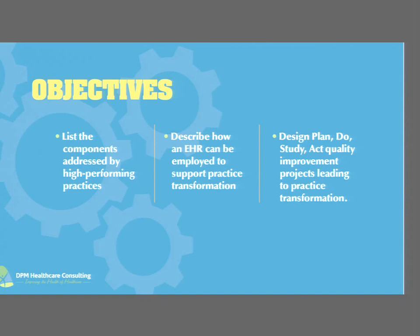Before I get started completely, I'd like to understand a little bit more of where you all are coming from. How many of you are in the middle of patient-centered medical home applications? How many of you have the designation? Level 3, 1, 3? Corporate? Or are you single center? Single center, okay. Anybody else working on it? Thinking about working on it? Okay. How many of you have electronic medical records that you're trying to wrangle? How many of you are happy with your electronic medical records? Wow. What are you using? That's why. That explains a lot.